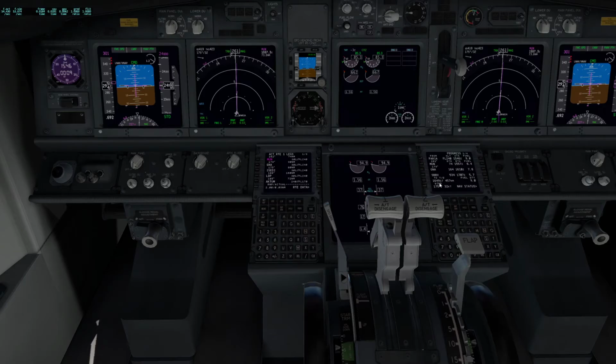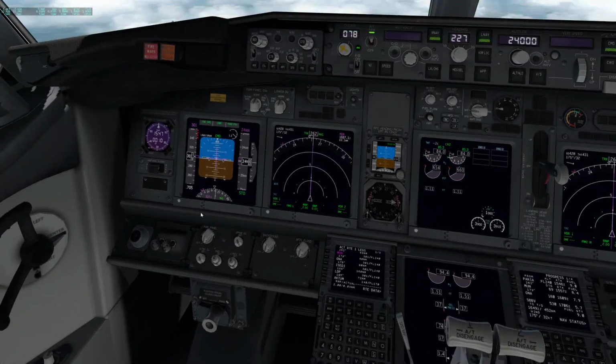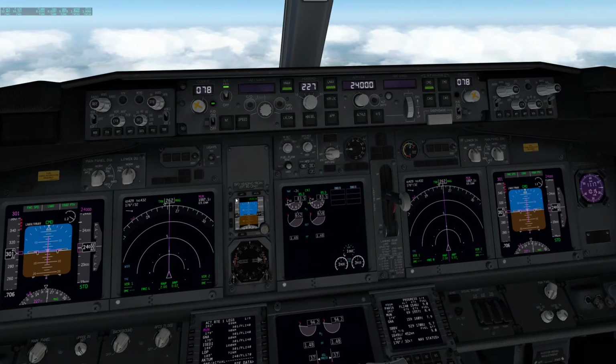But the main thing is I can see how far it is to top of descent, 457, 456 nautical miles, the fuel that I currently have in the tank, and the time that I'm due in the arrival airport, so SBBV, 532. I'm due in there at 17:07, 17:06. Obviously that's going to fluctuate depending on speed. If we get a tailwind, we're going to speed up. If we get a headwind, we're going to slow down. And we can see the wind direction and speed here.